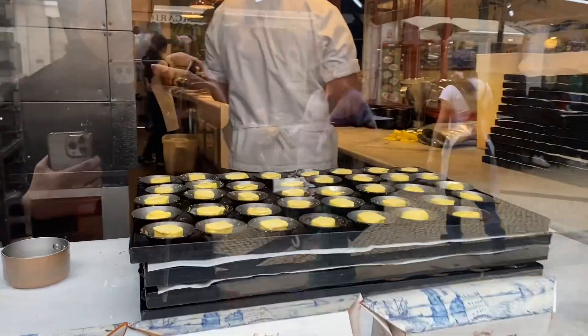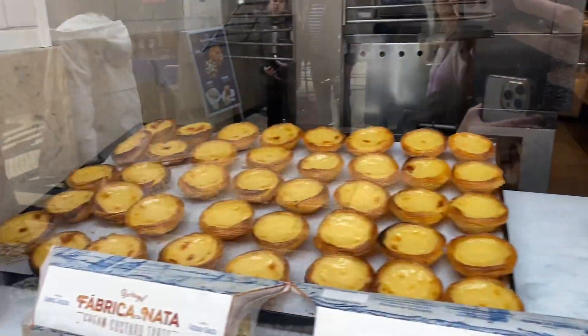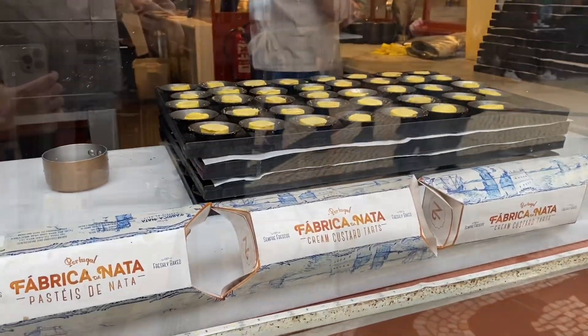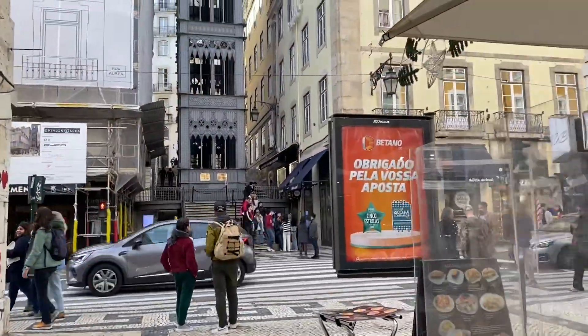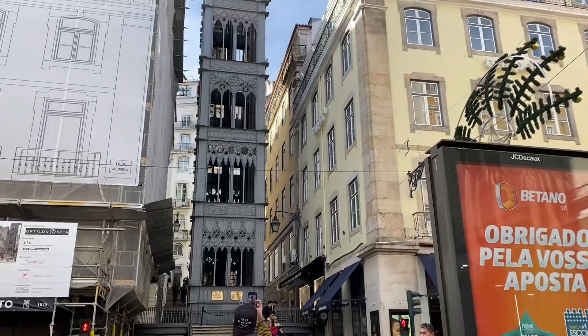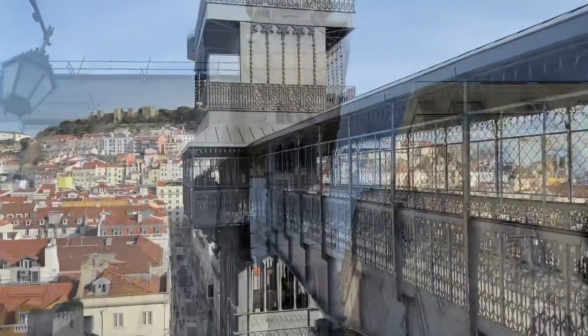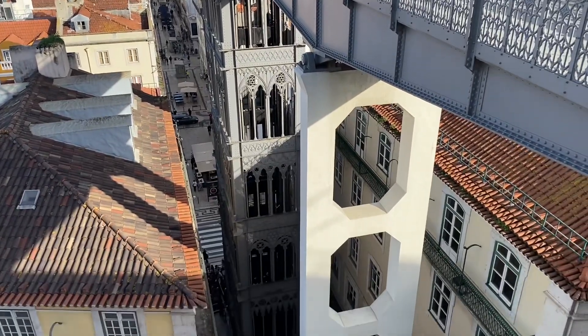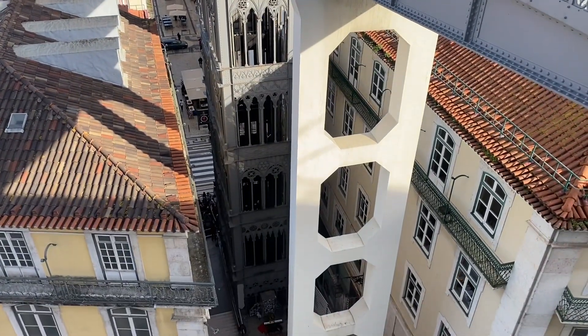Number two, go on the Justa Lift for a city view. The line isn't too bad — you will wait, but about 15 to 20 people go on one lift so the line finishes quite quickly. Make sure you top up your metro card to have about three euros, because each ride costs about one euro sixty, instead of paying once you get there which is five euros thirty.